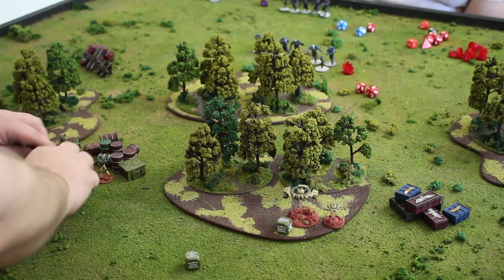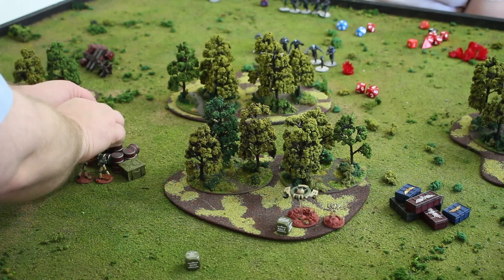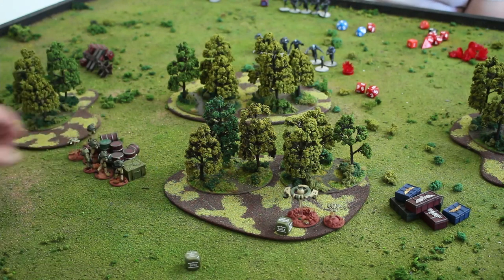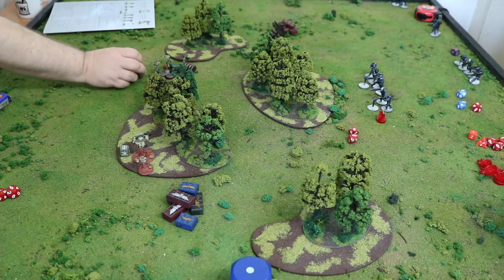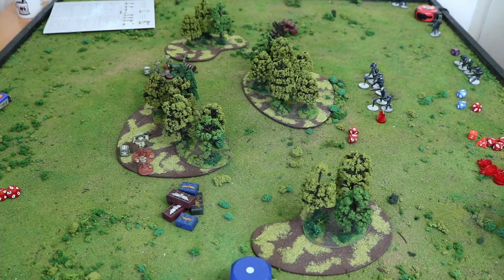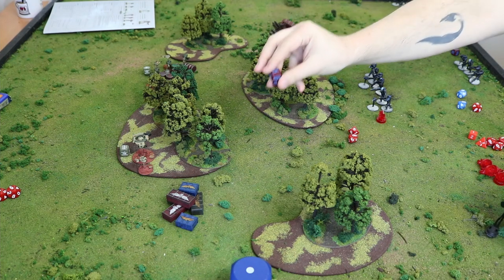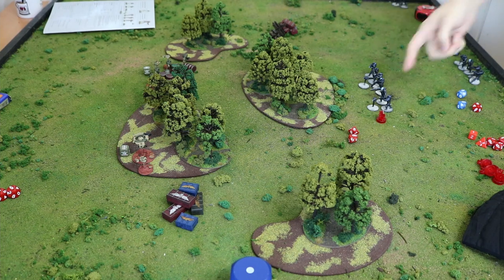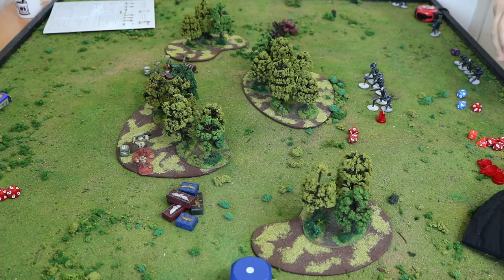They're going to advance and occupy this cover position here, taking their drone with them, but they can't actually see anybody to shoot. Okay, so that's me. Now I get to choose my order because these are my last two dice. Everything in the bag is yours, sir. I will choose my injured squad to move.